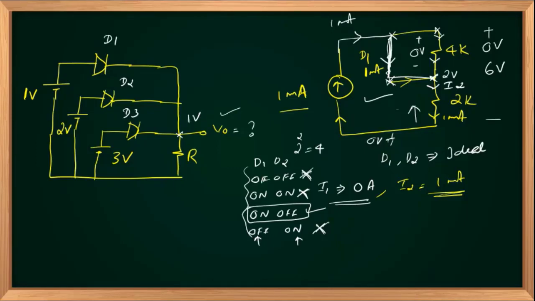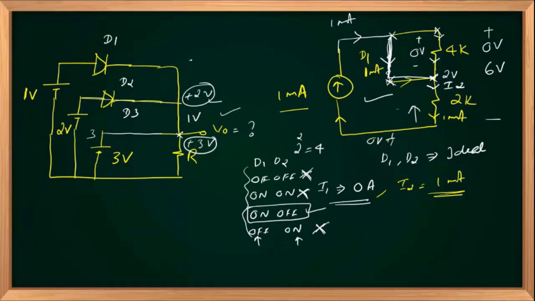If this is 1 volt, D2 turns on, shorted. D3 also turns on, shorted. Once D2 is shorted, output demands plus 2 volts. When D3 is shorted, output demands plus 3 volts. So you are actually paralleling 2 different voltage sources. That is not possible. That violates Kirchhoff's voltage law. Or the other way, if you are fixing output as 2 volts, the cathode of D3 is at 2 volts, but its anode is at 3 volts. So it will turn on. Once it is in on state, it acts as a short circuit and output demands 3 volts.